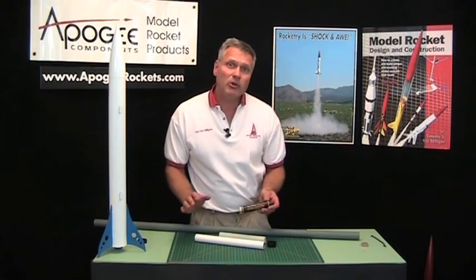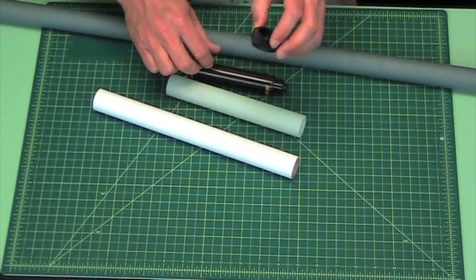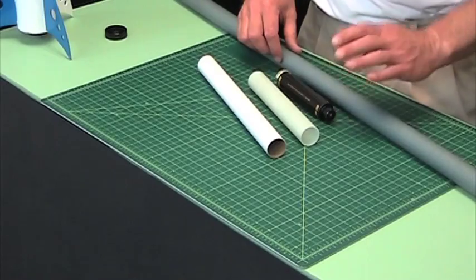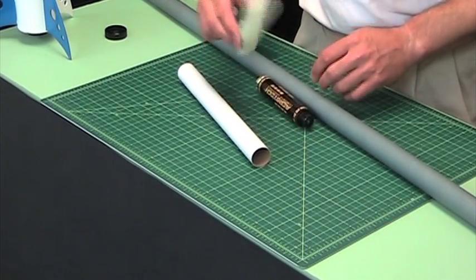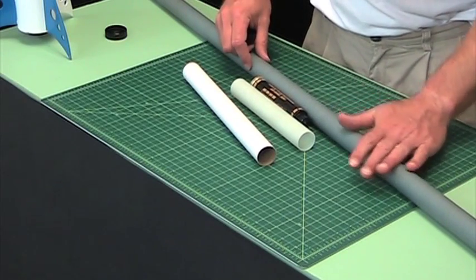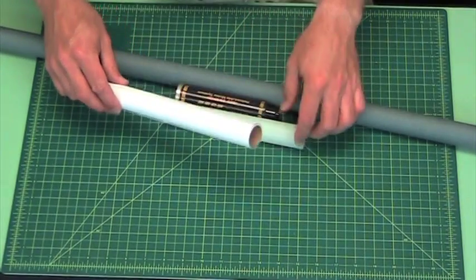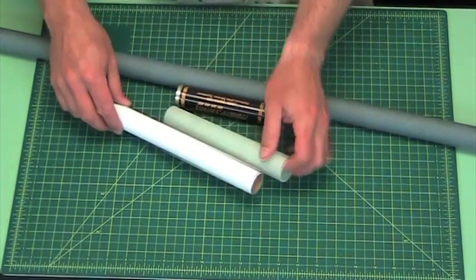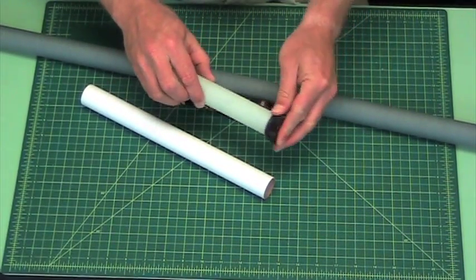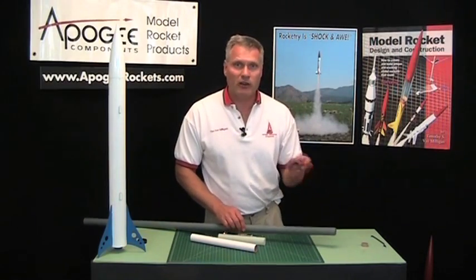The question that people have is: which motor retainer should I get for my rocket? There are quite a few varieties of engine retainers. For example, here we have three tubes: a paper tube, a fiberglass tube, and a tube made out of blue tube, which is a type of fish paper. The difference in these tubes besides the material is the wall thickness. The paper and the fiberglass have similar wall thickness, whereas the blue tube is thicker. So the retainer that would fit on a fiberglass tube won't fit on the blue tube, but we do have retainers for blue tube.